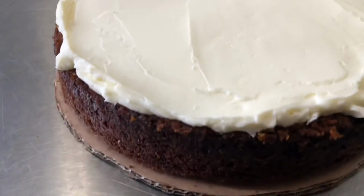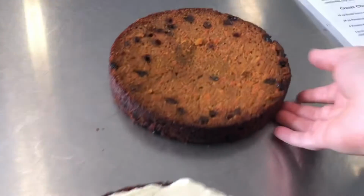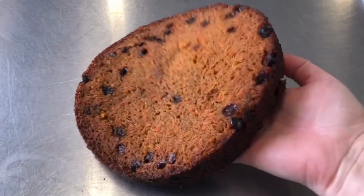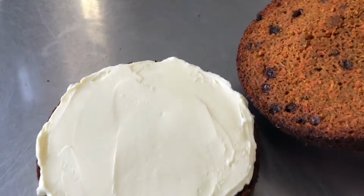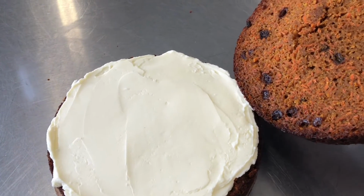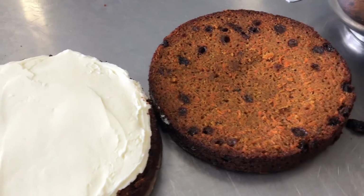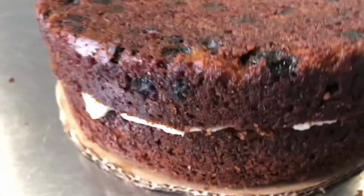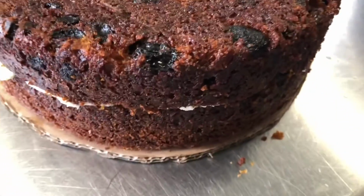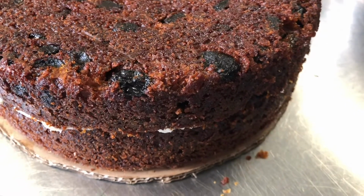All right, so we've got our icing. See, I have a 1/4-inch thick, and now I'm just gonna put this back on top, and we're gonna let it set up in the freezer, and then I can cover the outside. So actually I need 2 hands, I don't want to break this. Okay, so now we've got the top on. We're gonna put this in the freezer, let it set up, and once it's firm, I can then cover with the rest of the icing and decorate it.